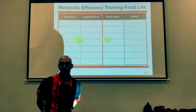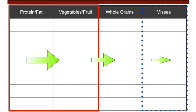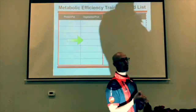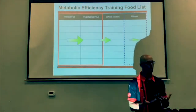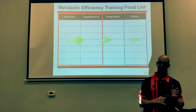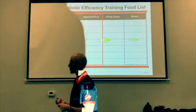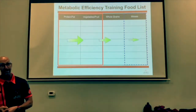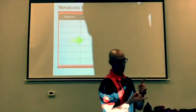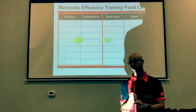So once you have your list, you eat from the left to the right. And that's just what I talked about with the bowl of cereal, right? So where's my protein source first? Usually, unless you're trying to follow a high-fat diet, you don't have to really worry about where the fat is, because normally it's in protein sources most of the time. Unless you're doing the crazy thing and you're going to the grocery store and you're buying no fat products, no fat yogurt, no fat cottage cheese, disgusting no fat cheese, which is rubber, right?